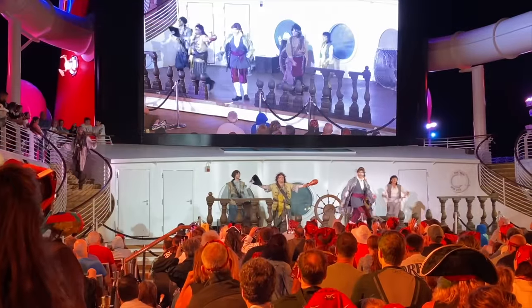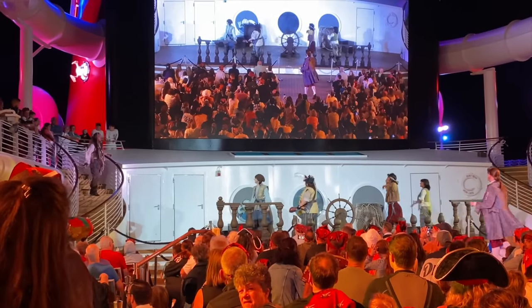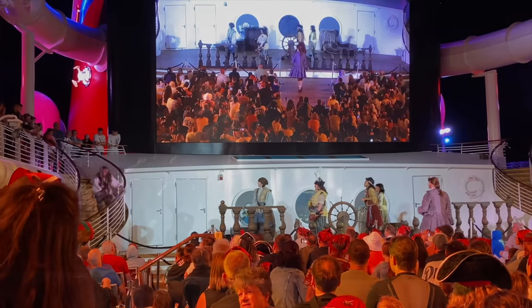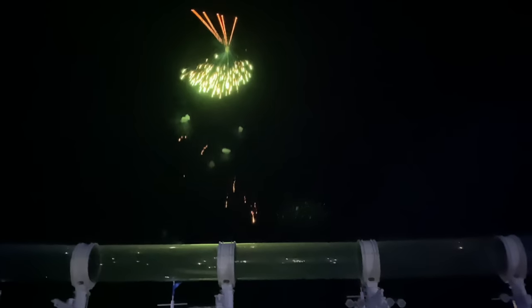So if you're cruising during the holidays, your entire cruise might be themed to celebrate the season. They've got celebrations like Halloween on the High Seas, Very Merry Time Cruises, or even a New Year's Eve deck party — because what better way to ring in the new year than watching a display of fireworks on a giant ship in the middle of the ocean.